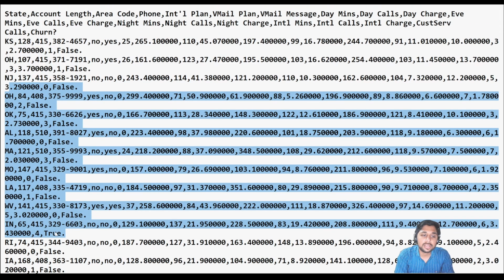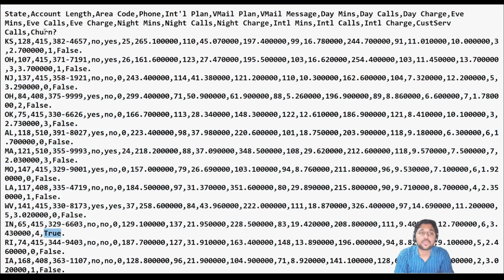Basically, the last term which we want to predict, whatever we want to predict, which is there in the data, is known as the label, or the target variable basically, which we want our model to predict for us. All the remaining things are features. Now we have to refine the data, sir.